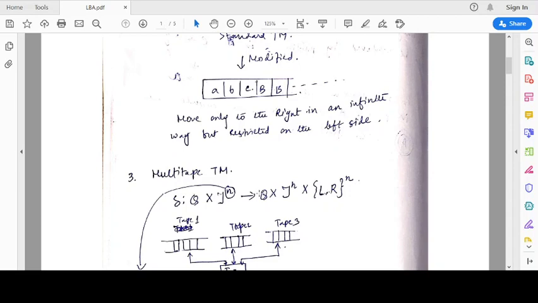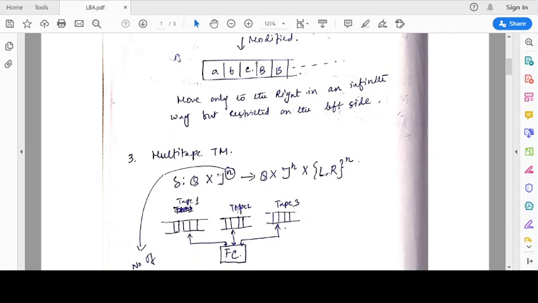Again, this is quite an important variant of Turing machine. So, how can we simply describe or define a multi-tape Turing machine, or what is the basic difference between a normal Turing machine and a multi-tape Turing machine? So, as the name suggests, a multi-tape Turing machine has got multiple tapes. Okay, so as you can see in this diagram, we have tape 1, tape 2, tape 3. Only one finite control is there, and each read write head goes for each of the tapes.